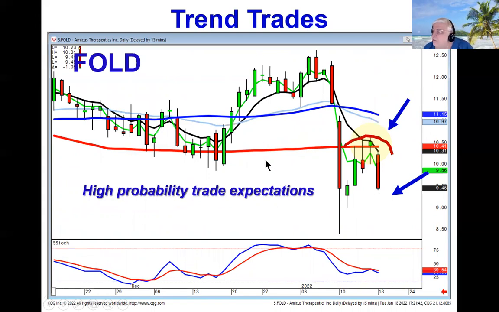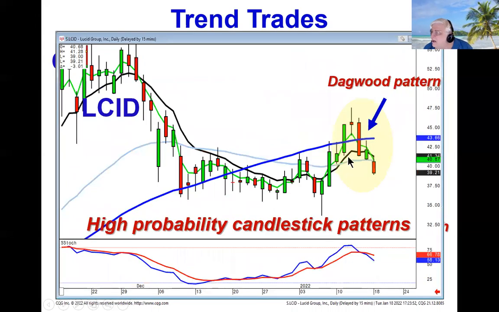The more you can put into your analysis of candlestick reversal signals, such as the Dagwood pattern. A Dagwood is an evening star signal followed by a doji sandwich, in this case, a doji trend kicker. That tells you not only do you have a sell signal, but you have a sell signal again with a trend kicker. What's that imply?